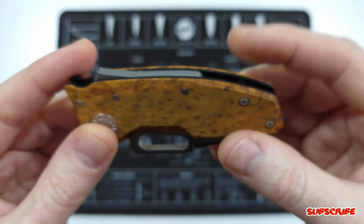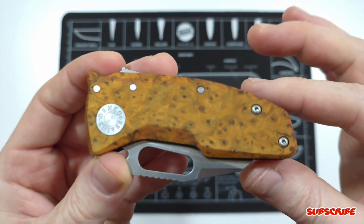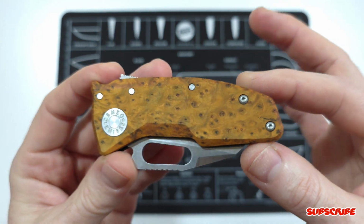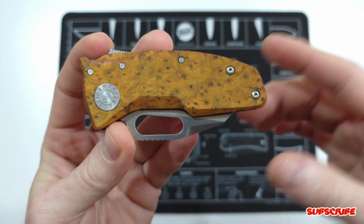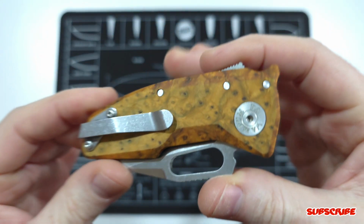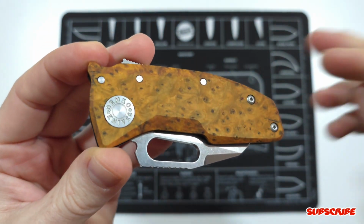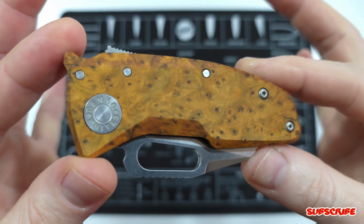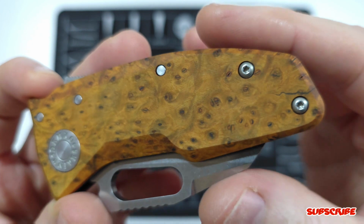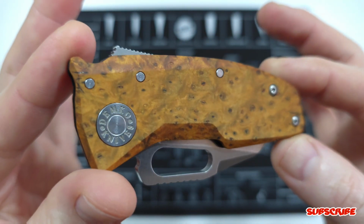Same with the standoffs. And somebody said in one of the shorts, when I did a short on the finished scales, just the scales, someone said it looks like Doritos, and I can't unsee it now. So I just thought it was really funny, but I guess we can call it the Nano Dorito Shark. Let me know down below if you guys got a name that works with Doritos. I still think it looks pretty cool. And you got these little specks from just the natural knots in the wood, but just a really cool effect.